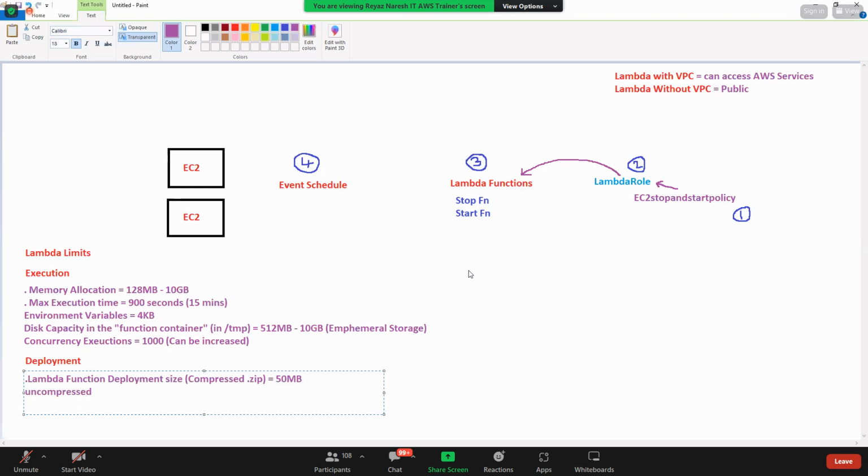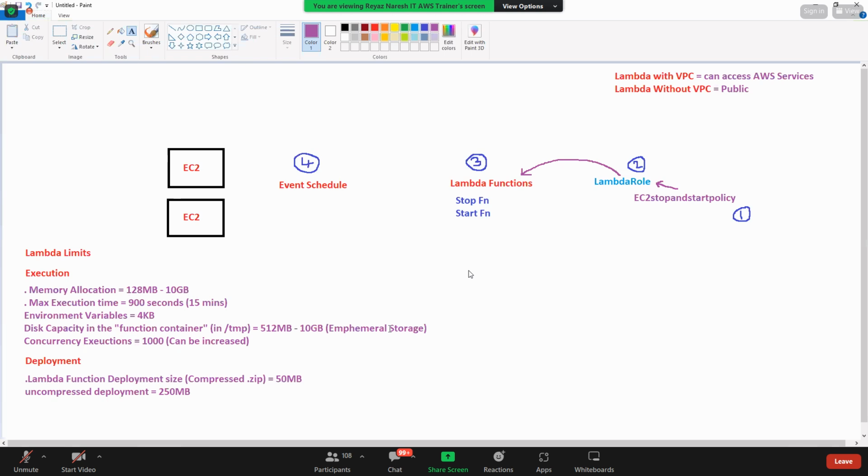Uncompressed deployment can be up to 250 MB. So guys, these are all very important certification questions on Lambda. Do you all understand how to create Lambda?